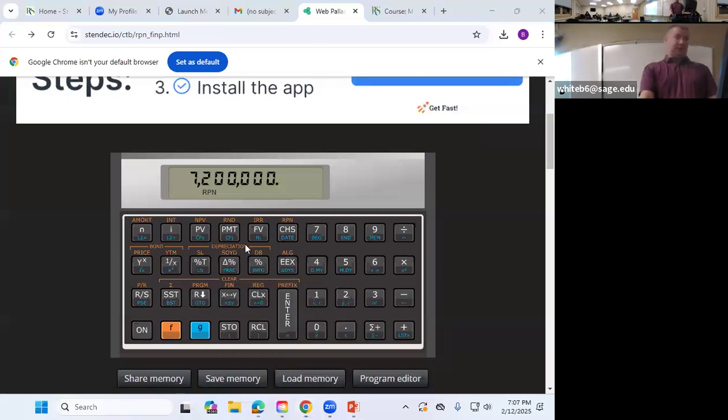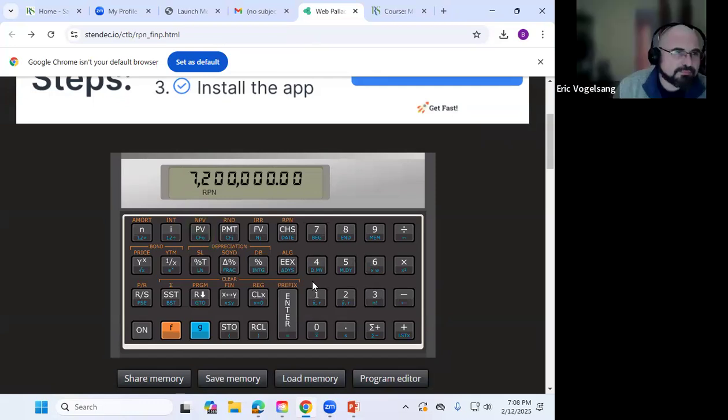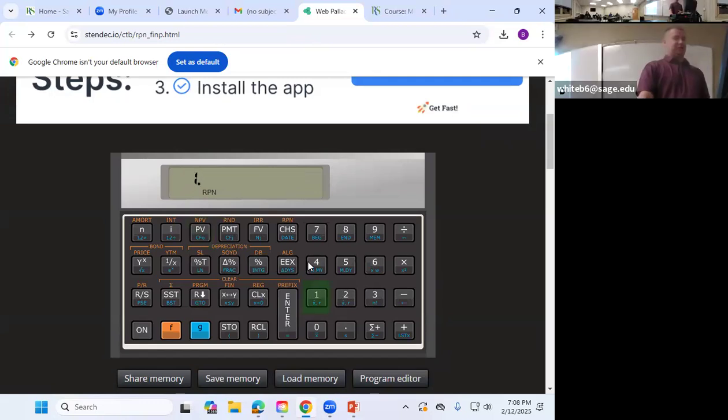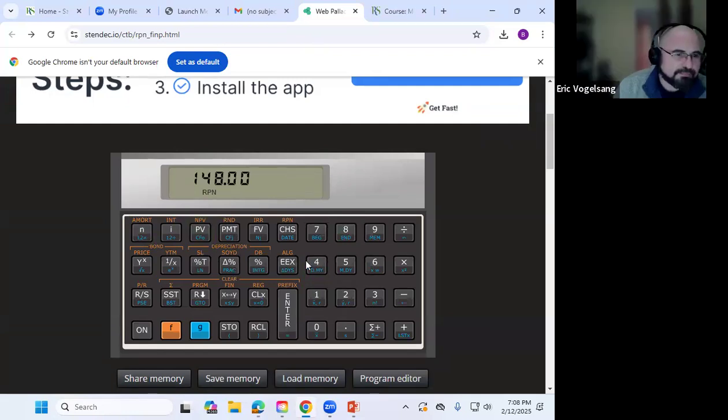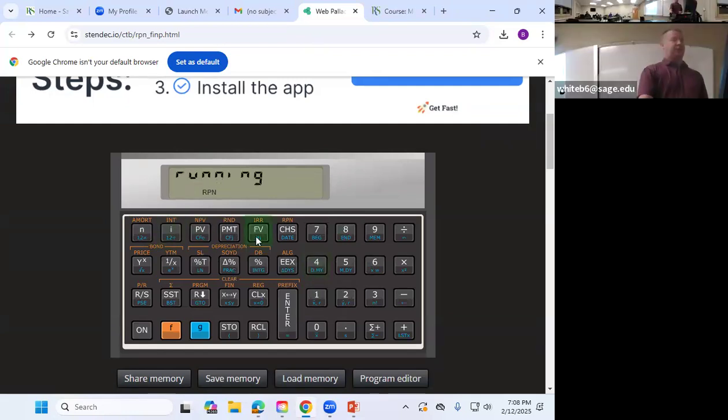We're still there, okay. 7.2 million is present value. We have 148 years. Where's that going? It doesn't change. Don't care if it's a million years. What's the interest rate? 4%. Solving for future value: 2.3 billion. So it's a good deal.